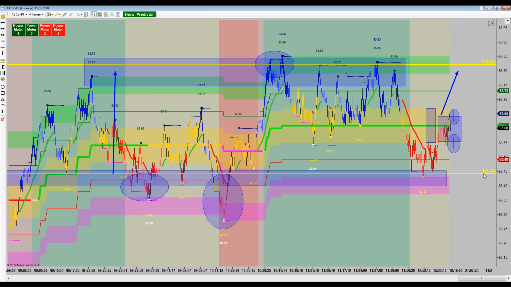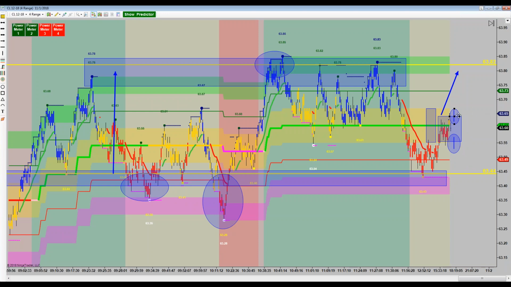Should you let it run all the way in the other direction and get your full stop out at 10, 12 ticks? Just like a deer in the headlights. Oh, it's running against me. What am I going to do? Oh, stuck. You get into a hope trade. Goes up a couple of bars and then zoom, it's come back in the box. What am I going to do? Yeah, you close it. Hit the close button. Market close, get out.